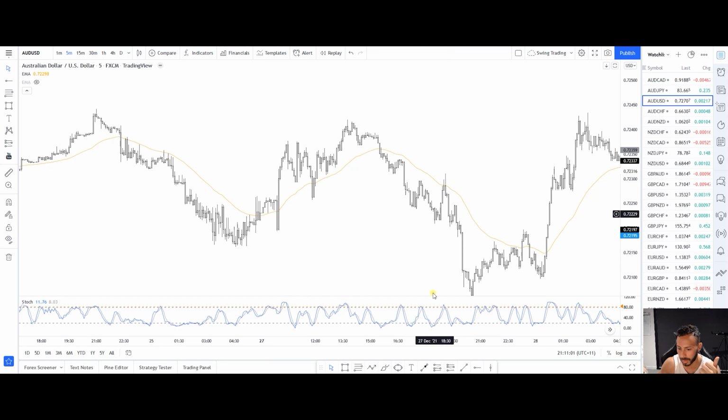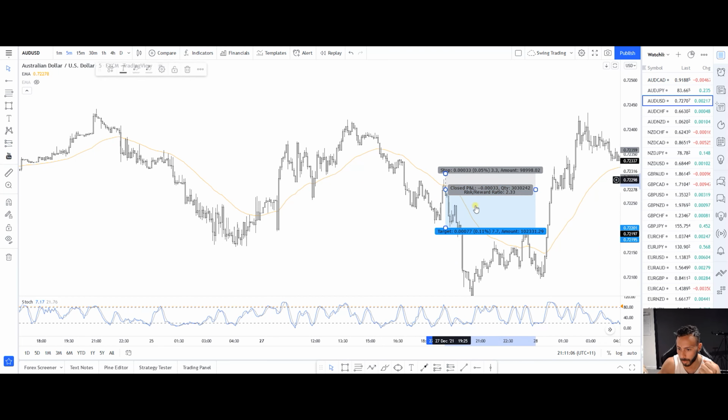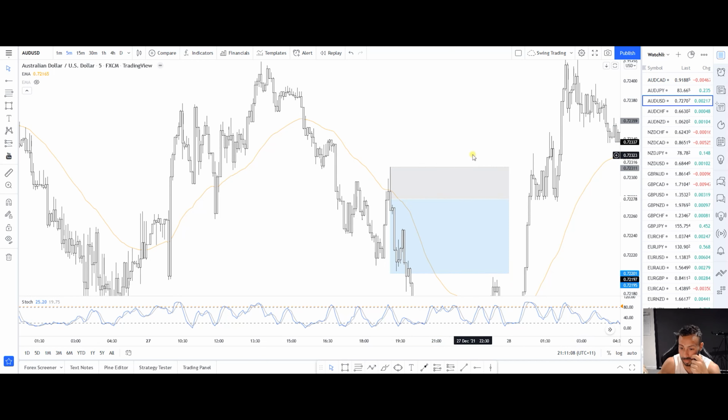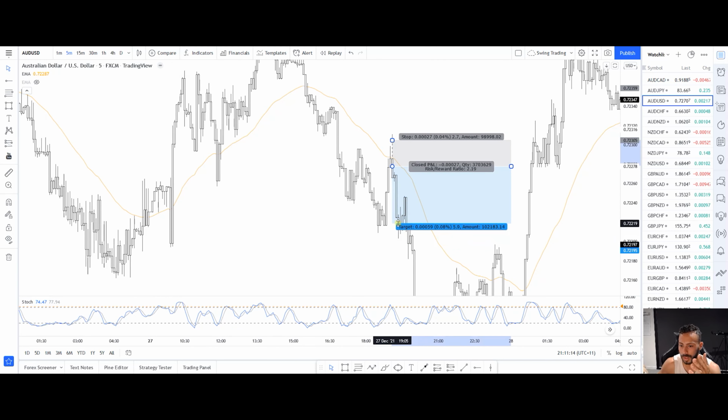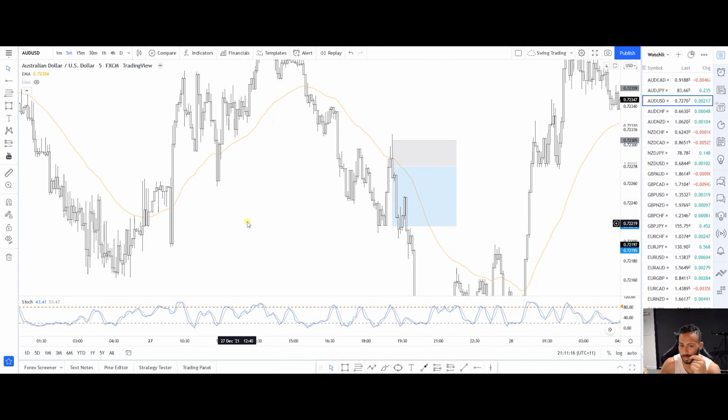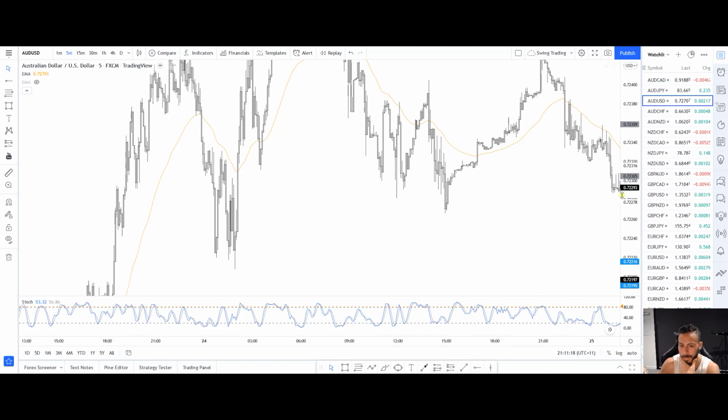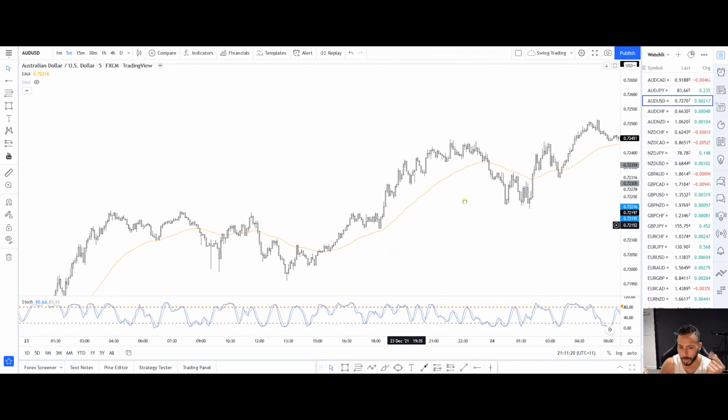Now, this is another one here. So after a downtrend, we take the sell after this candle. This would have probably got stopped out. It depends how big your stop loss would have been, but probably would have got stopped out there, unfortunately. But that's a loss. Doesn't really matter. We're going to take losses. We're going to take wins. I'm just going randomly through it all. I didn't really pick any perfect examples.